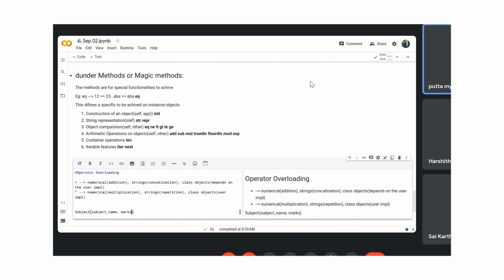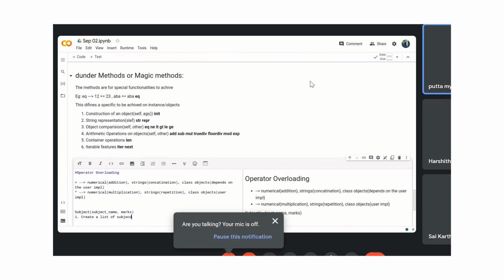Internally for this particular student, we will have 4 subject objects. Inside each subject, we'll have the subject name and the marks. If you have 4 different objects, how can you sum up all these marks? One way is the traditional way of doing it. In Java, how do we do it? First, create a list of subjects.